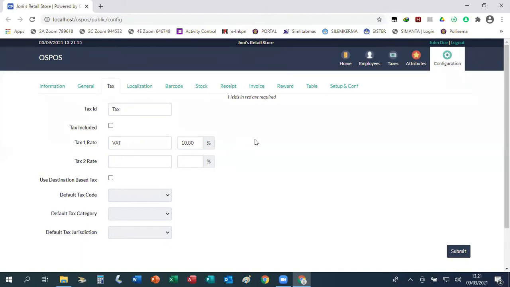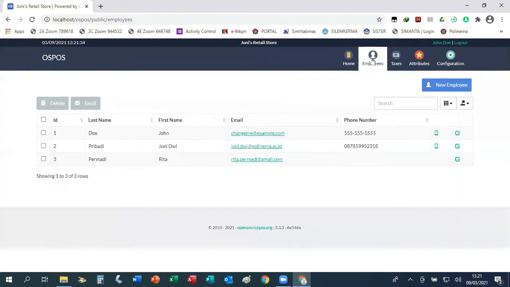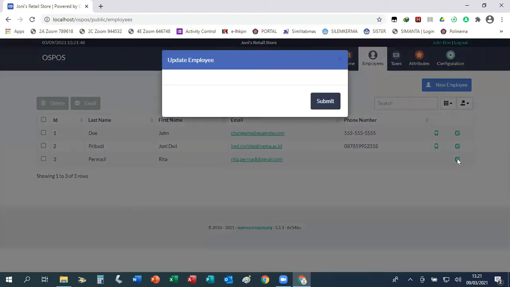Now, what if we want to change our employees' data? Just click on the employee icon and then select which employee data will be edited. For example, for Rita Permadi, we will edit this.